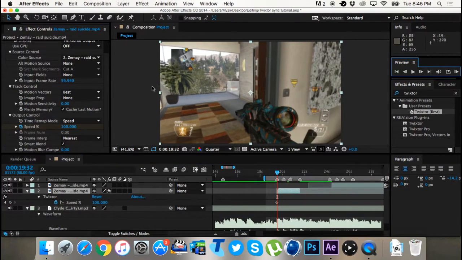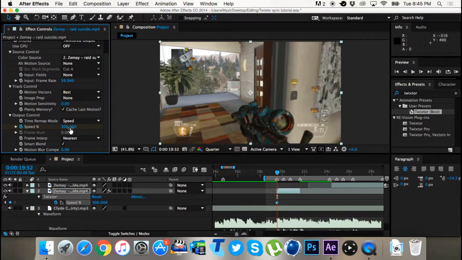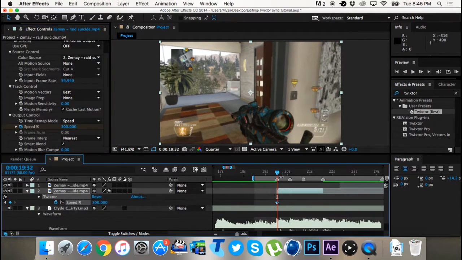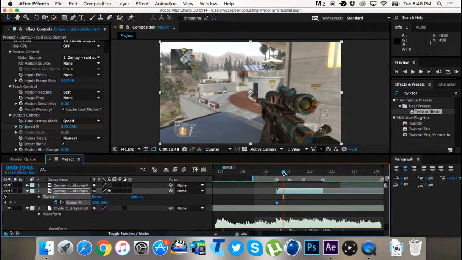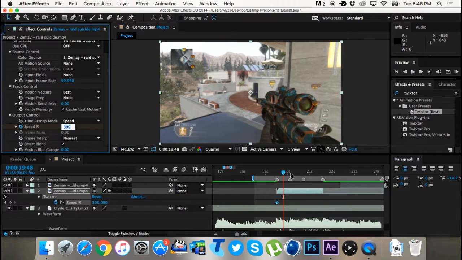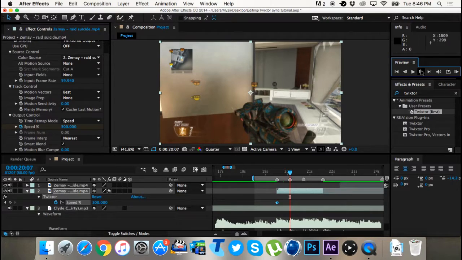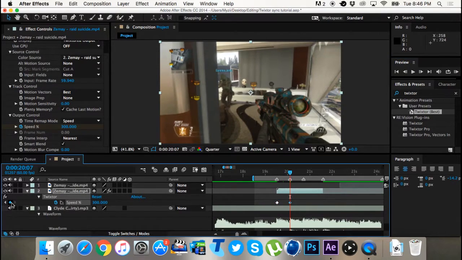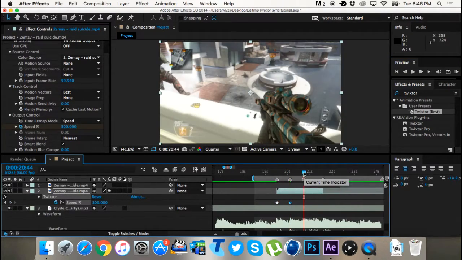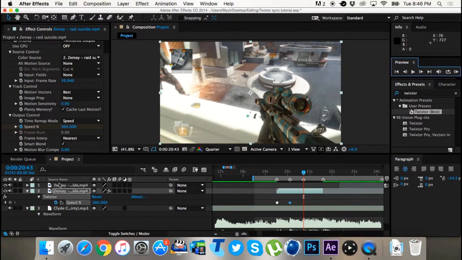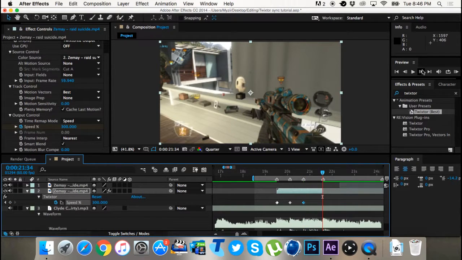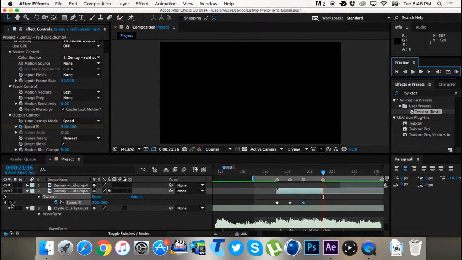Then you want to move one frame in front and go 300. I'm just showing you quick little values that I like to use sometimes, 300, but it's all about trial and error. You may find a different value that you like to use. So I'm just going to go to these keyframes here and hit this little button to drop a keyframe. Go to this marker, drop a keyframe, and go to the last marker and drop a keyframe.